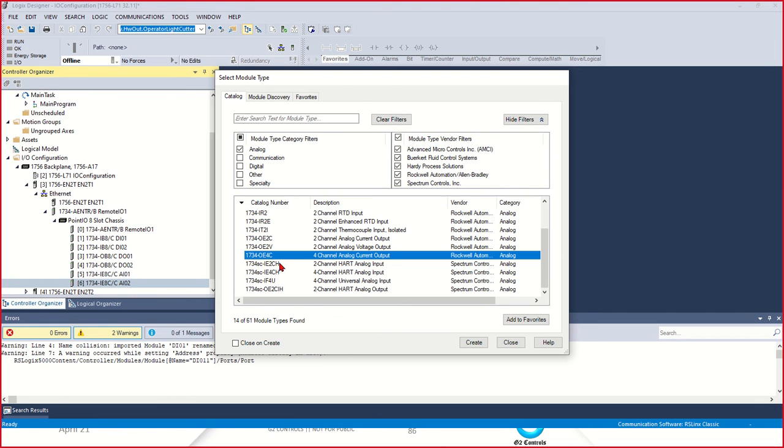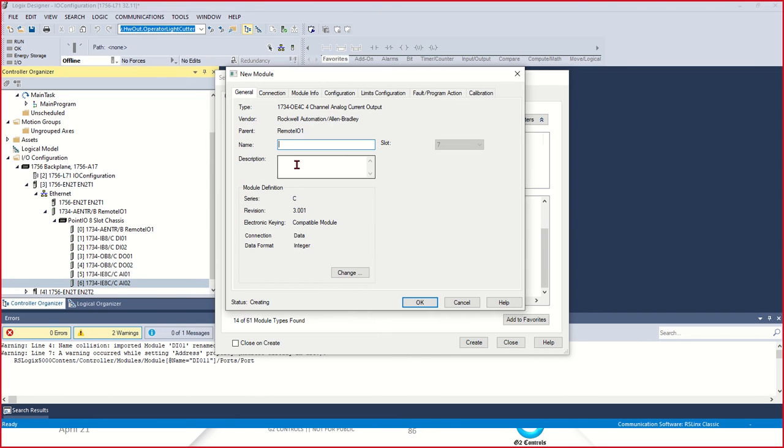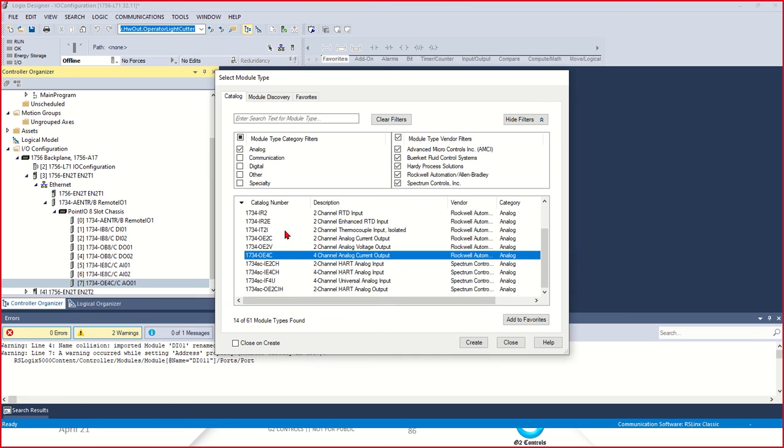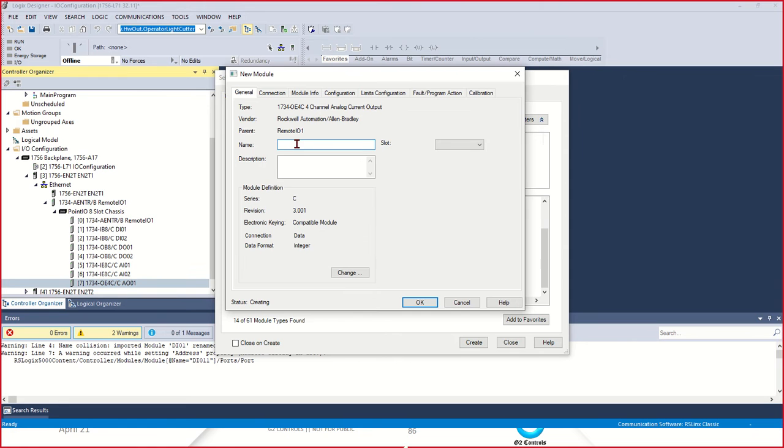This is 4 channel, AO01, and one more card you can add here, AO02.